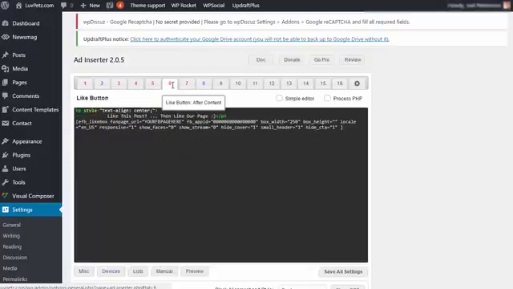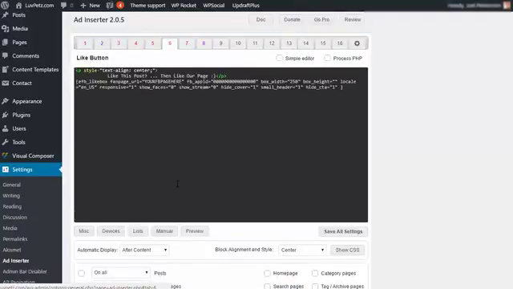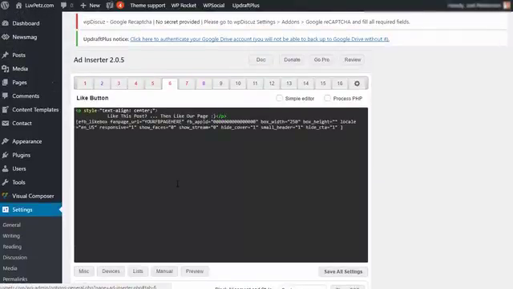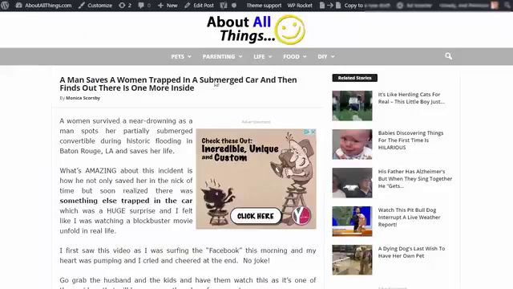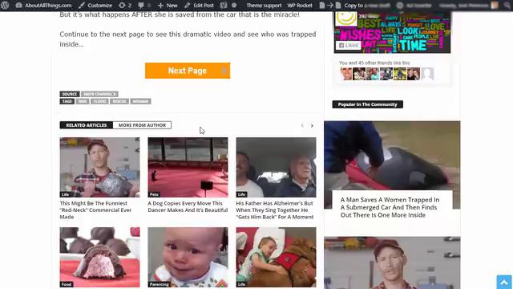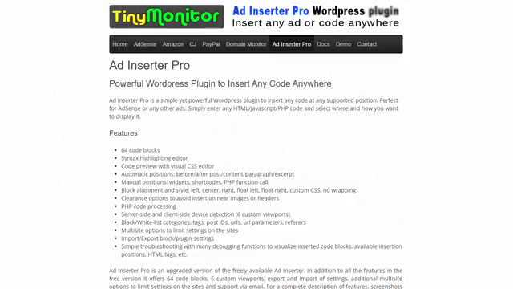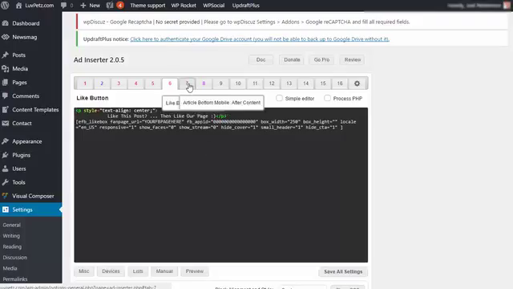Number 6 is the like button that you can turn on for your website. I believe I have another video where I show how to turn that on. We keep that like button on, especially when we're building out a new site, but we've also found that sometimes when we turn that on, it takes the clicks away from our ads. So you might have to play around with its position because we like people to click more on our ads and not so much on our like button. They're going to like your page regardless on Facebook, but it is good to have, especially when you get your site going the first time.